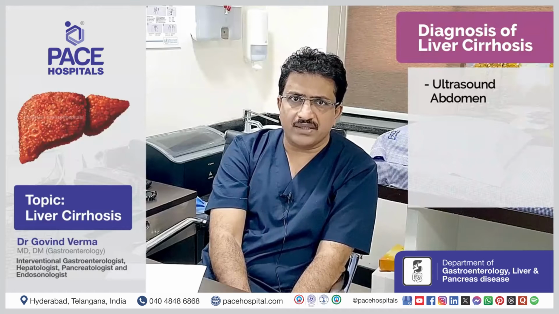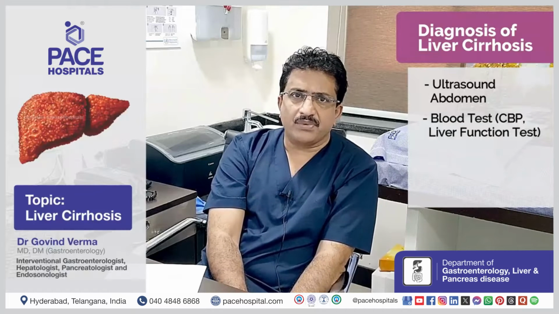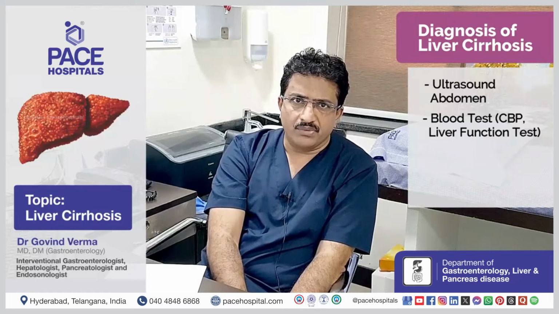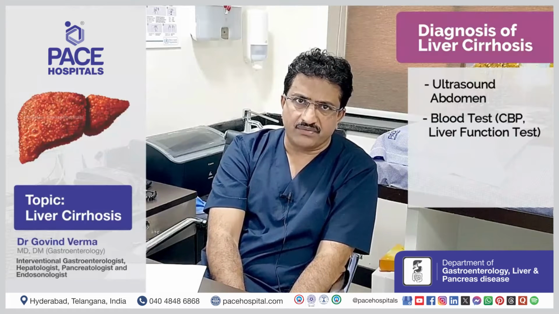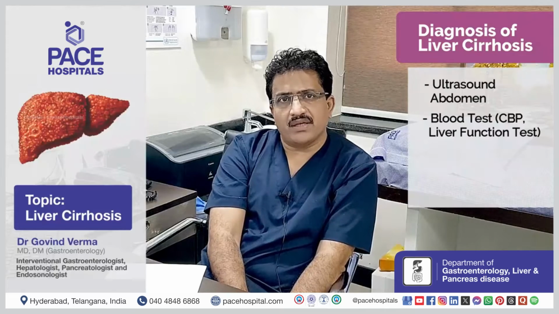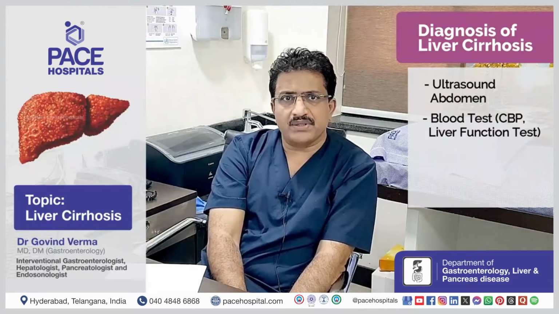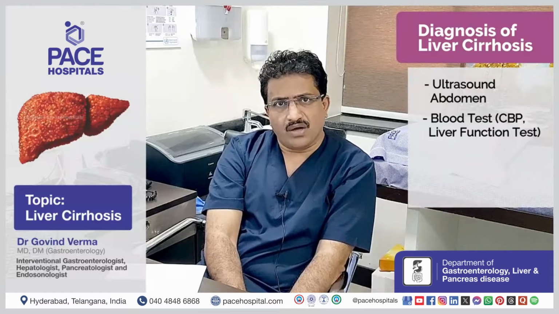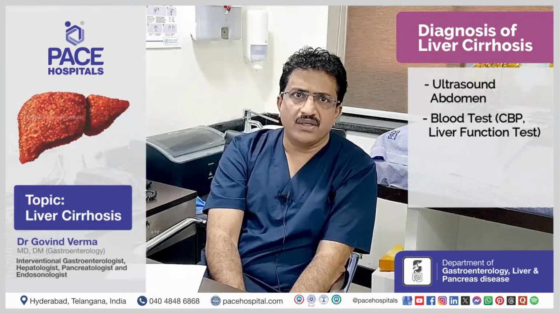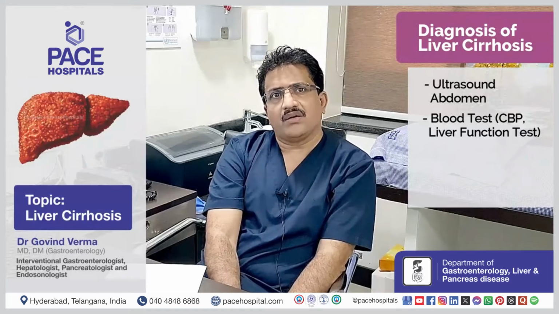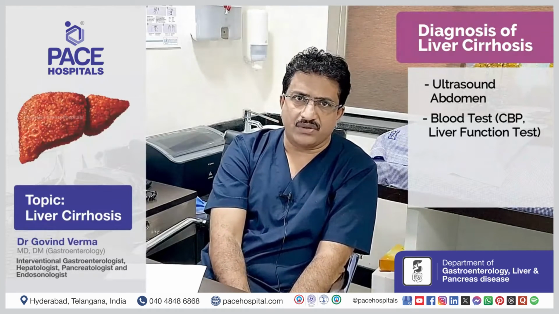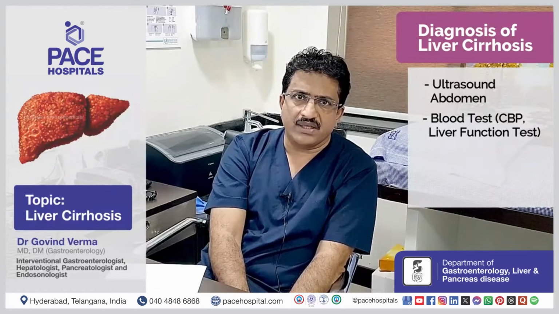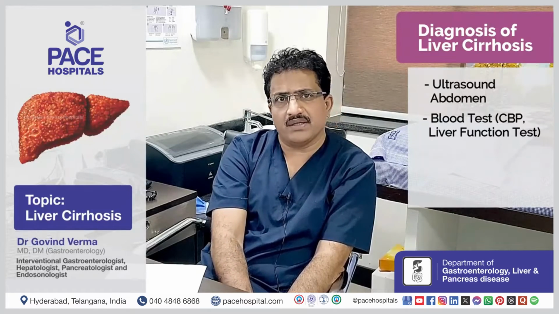Second is blood tests, which include complete blood picture and liver function test to know the level of total protein and albumin, usually low in liver disease, cirrhosis of liver. Bilirubin may be elevated in patients who have decompensated liver disease. SGOT, SGPT are usually normal if they have an advanced cirrhosis of liver, but if they have an overlapping alcoholic hepatitis along with cirrhosis, then they may have elevated SGOT more than SGPT. The same finding is seen in autoimmune hepatitis.